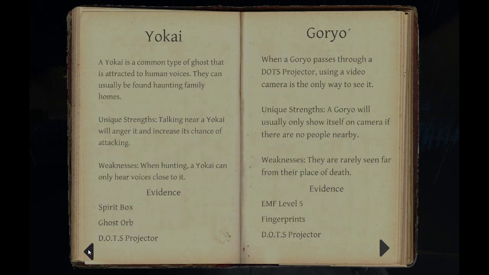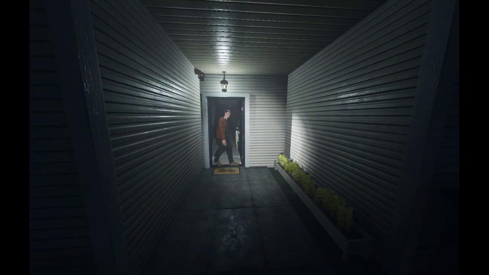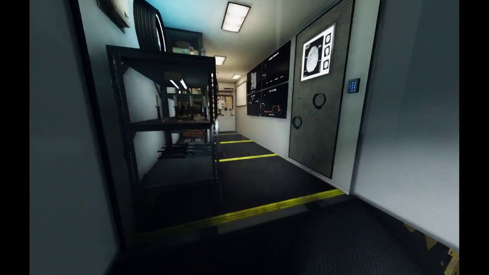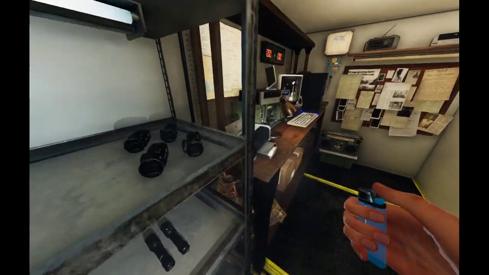So, we need fingerprints, which are out. We need ghost writing, or dots. So everything that's already in there. There's both books in there, and there's two dots projectors in there. Yeah, I'll go back in with another flashlight, see if I can get actual fingerprints.